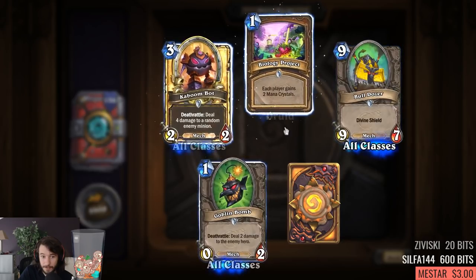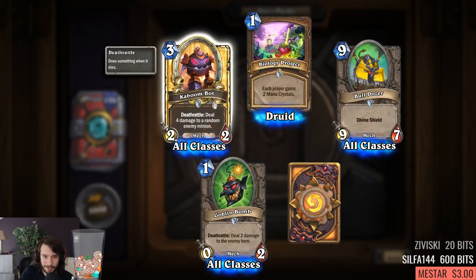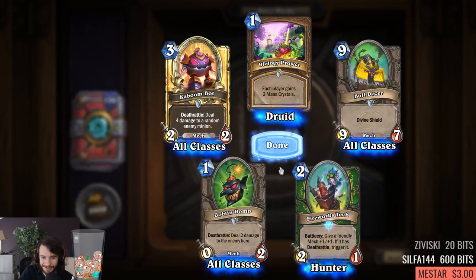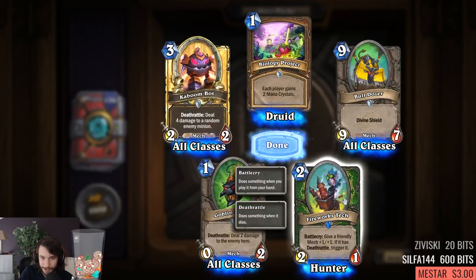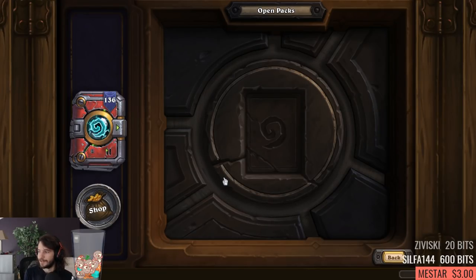Alright, a golden Kaboom Bot. I thought it'd be a little cooler. He's kind of just an okay gold card. Sorry, Kaboom Bot. Fireworks tech. Give a friendly mech 1/1 if it has deathrattle. Trigger it. Ooh, that's fun. Alright, keep the shirt going.